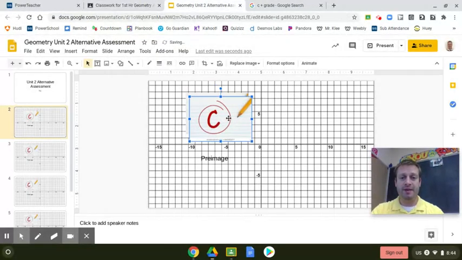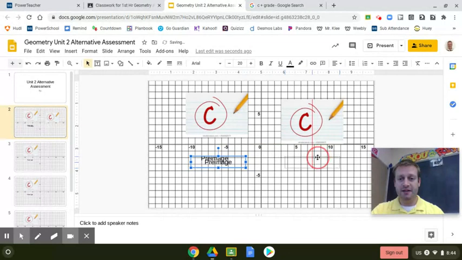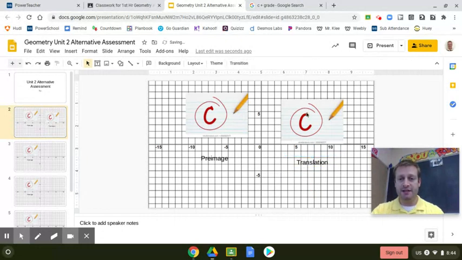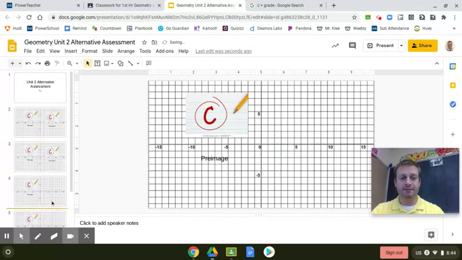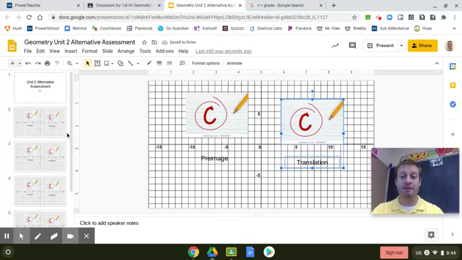I'm going to copy and paste, and a translation is just moving it over, something that has been covered the entire unit. I'm going to copy the text box, Control C again, Control V, put it over there, and I'm going to correctly spell the word translation in it. And now to kind of speed things up, I'm going to copy that to every single page. Because again, getting a C on this doesn't take much time at all, if you know how to copy and paste, and high school students are really, really good at that.